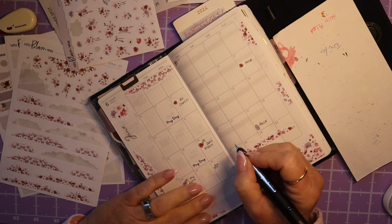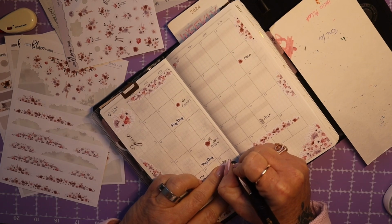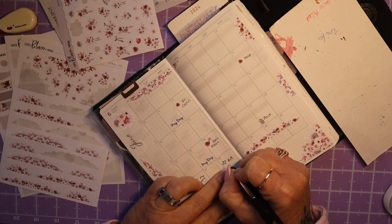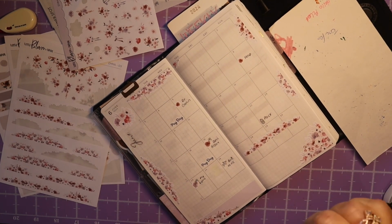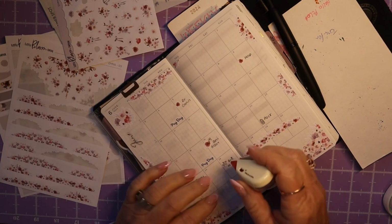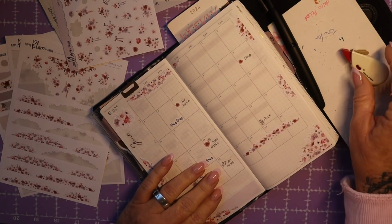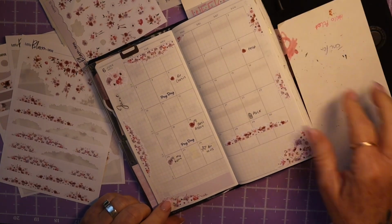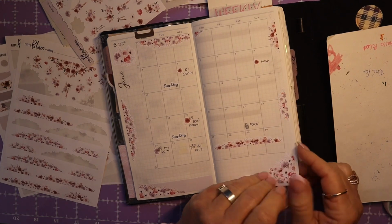Let's pack. Oh, messed that up. Brisbane. Again, I think it's meant to be an S. I'll leave it like that and let that dry. Okay, so I quite like that. I like it to be quite simple.